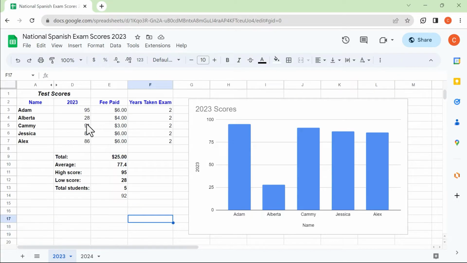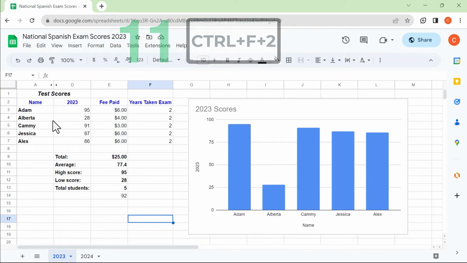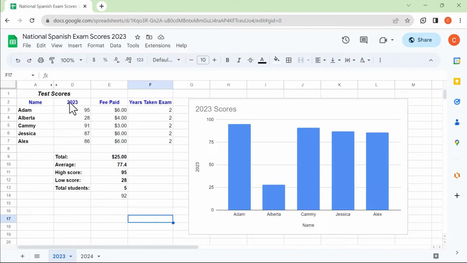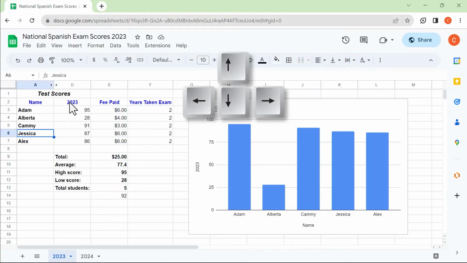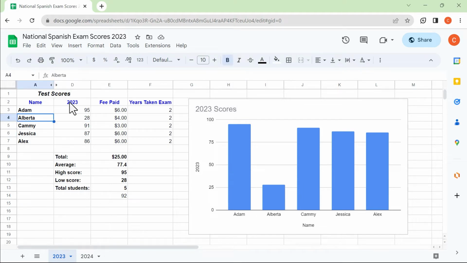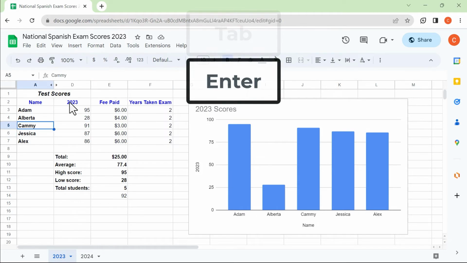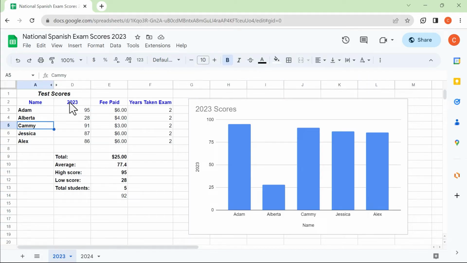And the first of those next 10 is Control F2 or Command F2 on a Mac. Now what this is for is as you move around your spreadsheet, let's say you're using the arrow keys on your keyboard just to navigate around the spreadsheet, or maybe you're using Tab and Enter to move around. If you decide you need to jump inside a cell to make some edits, what a lot of people would do is they would use the mouse to double click on the cell to jump inside the cell and make some adjustments. And that works well, but what if you want to keep your hands on the keyboard? That will help you be more efficient if you can learn to keep your hands on the keyboard and use the keyboard shortcut keys instead of the mouse.